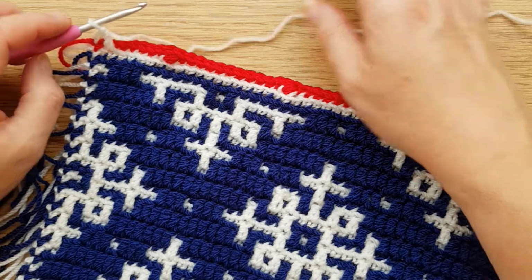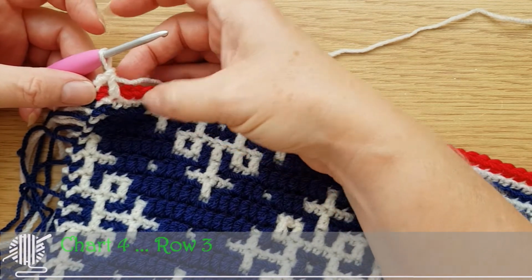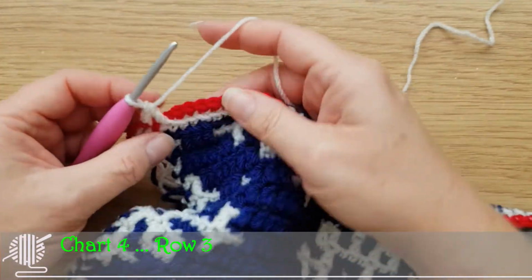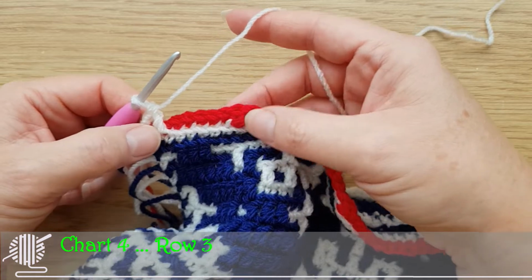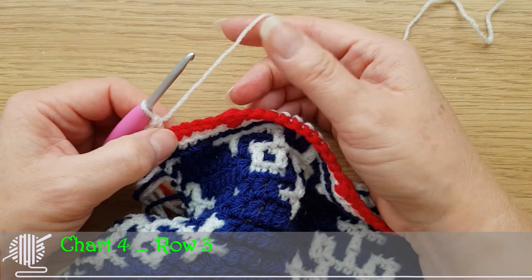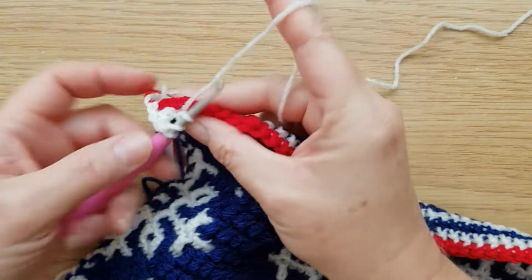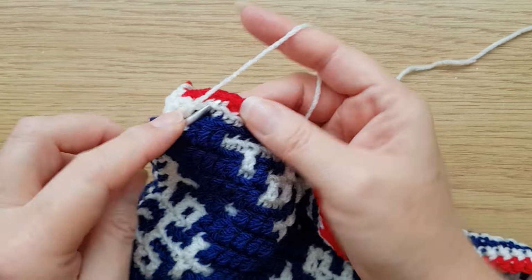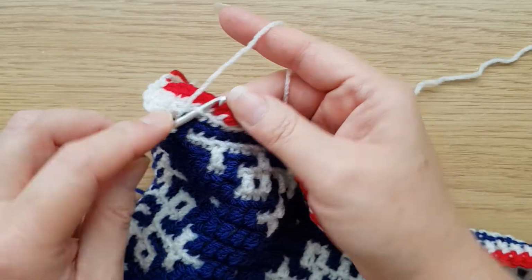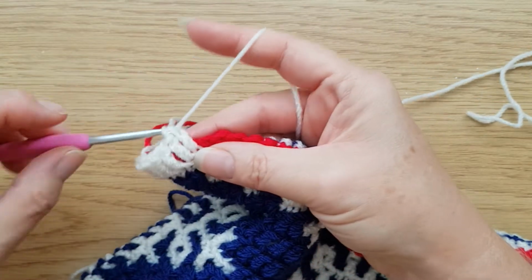Okay, so I've just now got started on row three with my edge stitch, the chain, and then there's a front loop treble before the main repeat starts. So it's a nice easy repeat again. All we're basically doing is covering up the red back loop double crochets that we did on row two. I'm going to be covering them up with trebles. So I've got five more front loop trebles to do. So this is the start of the repeat. Two, three, four, five. So that's covering up all those double crochets between the puffs.